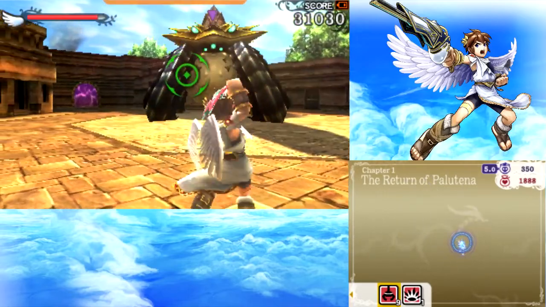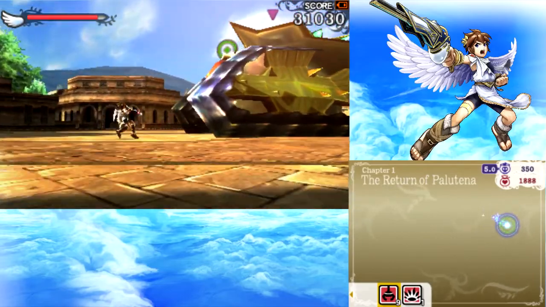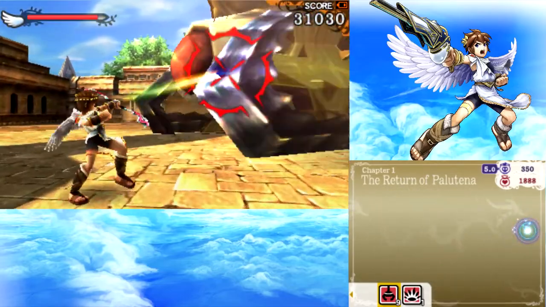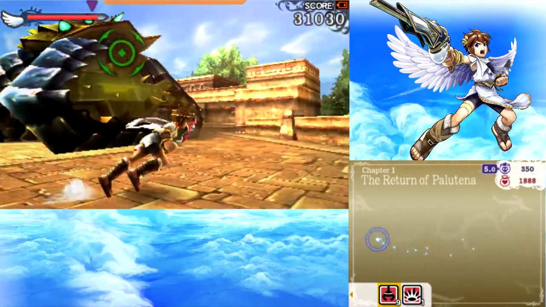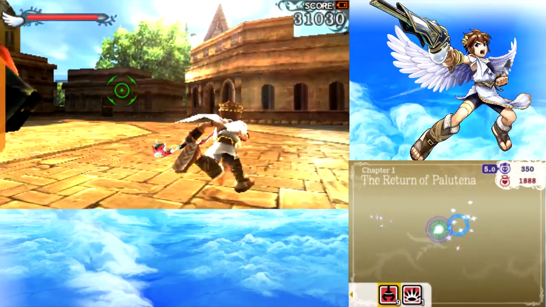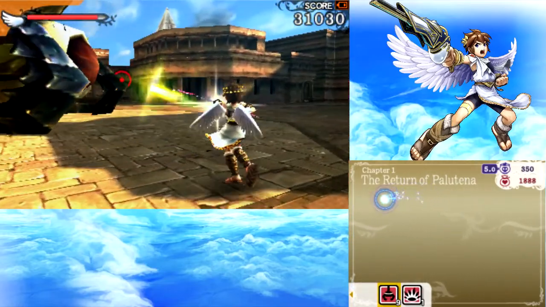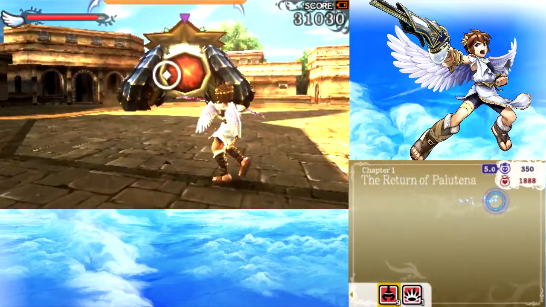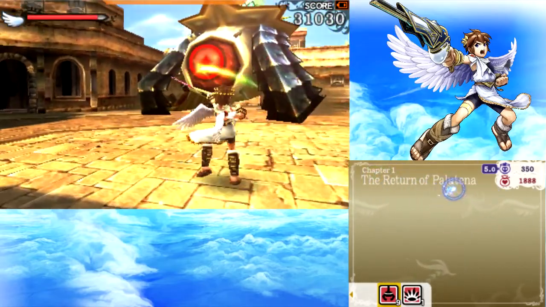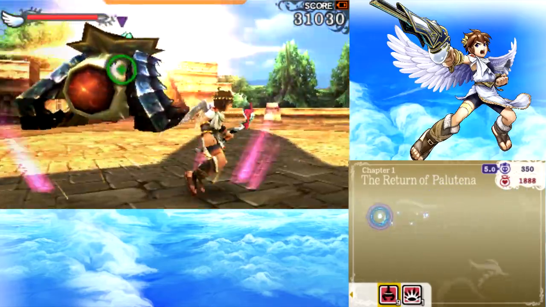Okay. Where is your weak point? Oh. Okay. You should be easy enough. Alright, let's get a charge shot going. Come on. It's like a gorilla.